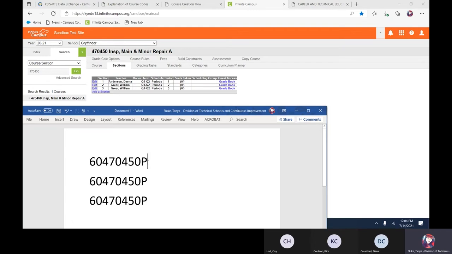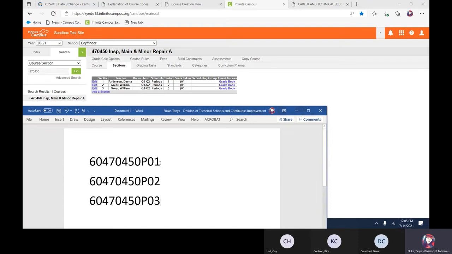So for this first one here, it's going to be 01 to indicate that it's meeting during first period. The second one is going to be 02 to indicate it's meeting during second period. The third one is 03 to indicate it's meeting during third period. Okay, the last 2 numbers of this 13-digit code are the section numbers that's given.